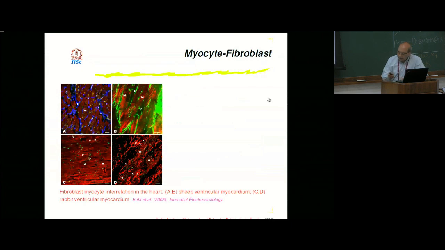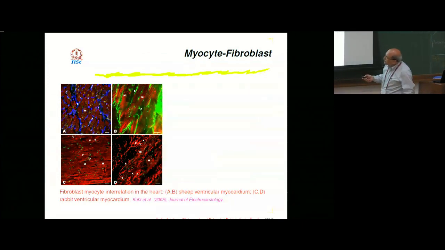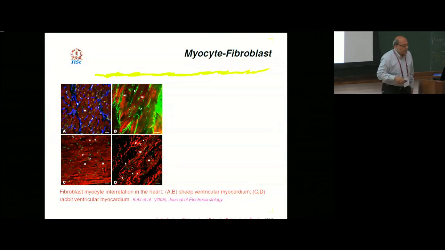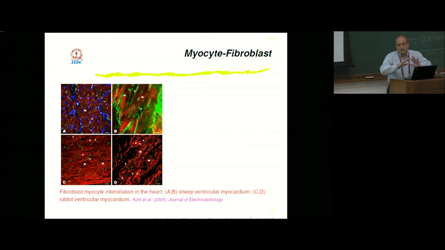All right, so what do they look like? You can't see very well here, but these experimentalists are really very, very clever, and they can stain tissue in some way. And over here, F, these are the fibroblasts, these are the myocytes. I think the top one is in the sheep ventricular myocardium. This is the rabbit. And the organization of fibroblasts in myocytes is not something which is a settled issue. We can't say this is the model.